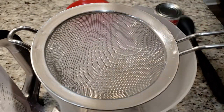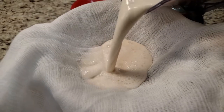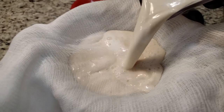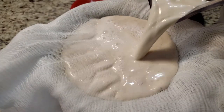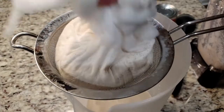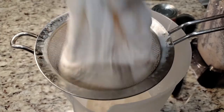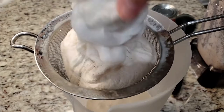You won't be able to remove all the rice particles — it will still be slightly gritty, but the end product will still be extremely delicious. If you do have small children, it might be best to use both a cheesecloth and a strainer. If you are using a cheesecloth, which I recommend, you'll more than likely have to strain the rice mixture in three batches. I found the straining process goes a lot quicker once you fill it up, gather it up, and sort of lightly bounce it on the strainer like so.